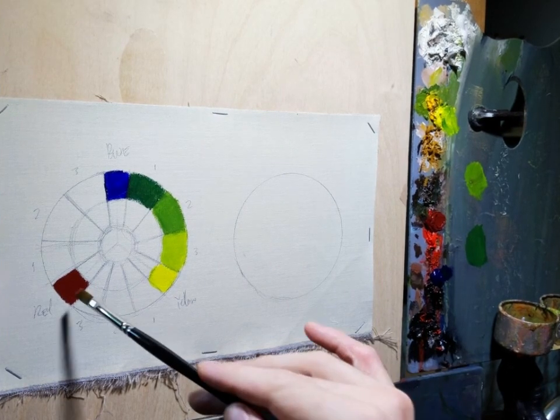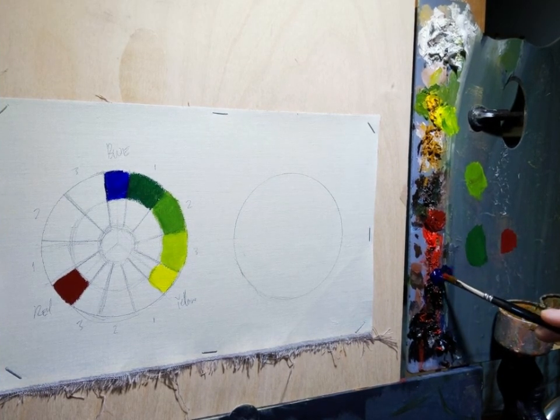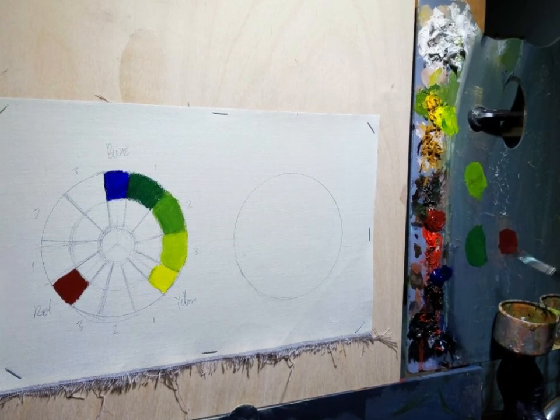So we've got the red in place now. I'll do the same thing that I did with the blue, which is pop a bit of red onto the palette, then add a touch of blue to it. And you might notice if you've got a different red, this Indian red I'm using has a lot higher tinting strength than the yellow. So I need more blue mixed into it to shift it. But what we're looking for is a warmish purple. So it's a purple that tends towards a reddish purple rather than a bluey purple.